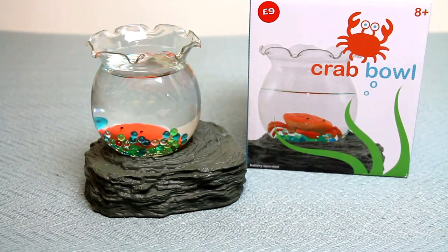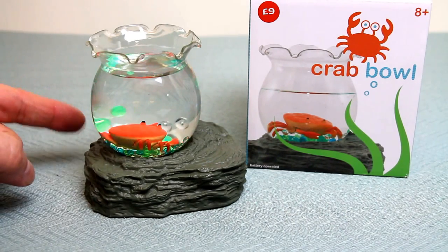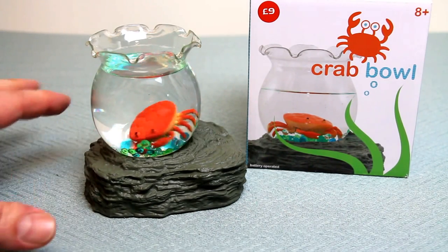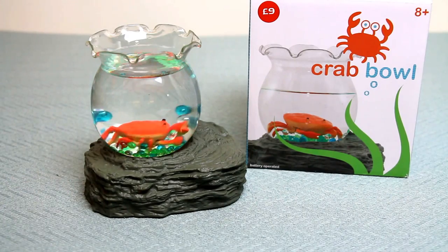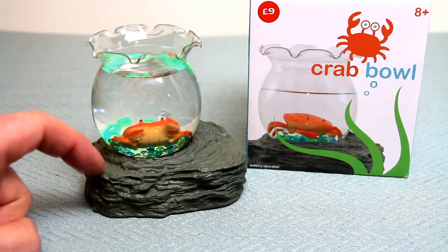And actually I've had him almost turn himself over once. Now that's really hard to do, and what I actually had him on is the rear part of the rock here on the left, which is a little bit more precarious because of course it could tumble. Now there's nothing special about the bowl, and the crab is the important thing, and of course the base.